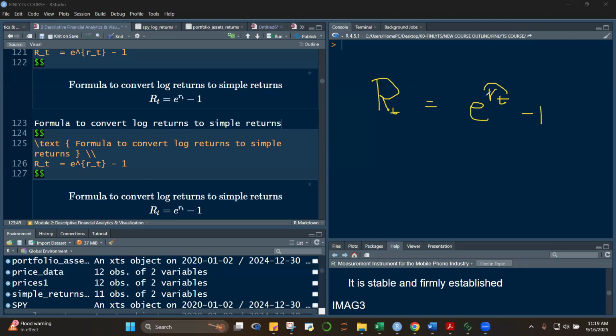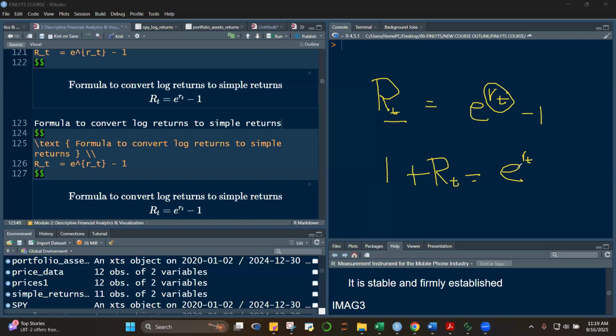Then in order to compute for little r sub t, given your big R sub t, your simple returns, we transpose 1 to the other side. So we have 1 plus R sub t, and it's equal to e to the r sub t. In order to cancel out the exponential, we get the log.